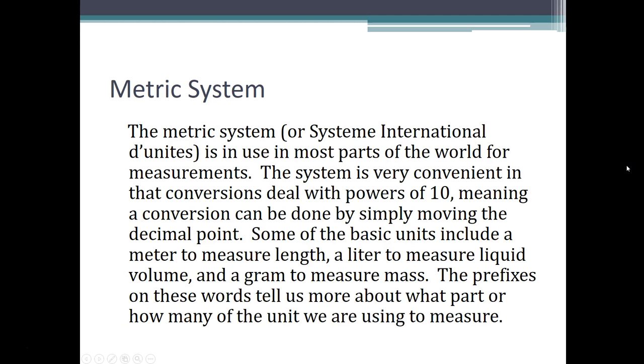But starting with the metric system, this one is used in most of the world. The U.S. is one of the few holdouts not completely converting to the metric system. It's kind of funny because actually there was legislation in place back in the 80s that by 1991 we were supposed to completely convert over to the metric system. And look at where that got us. I don't know if people were too reluctant or if it cost too much money. Who knows? But we didn't completely convert. But we do see it more and more in our daily lives.